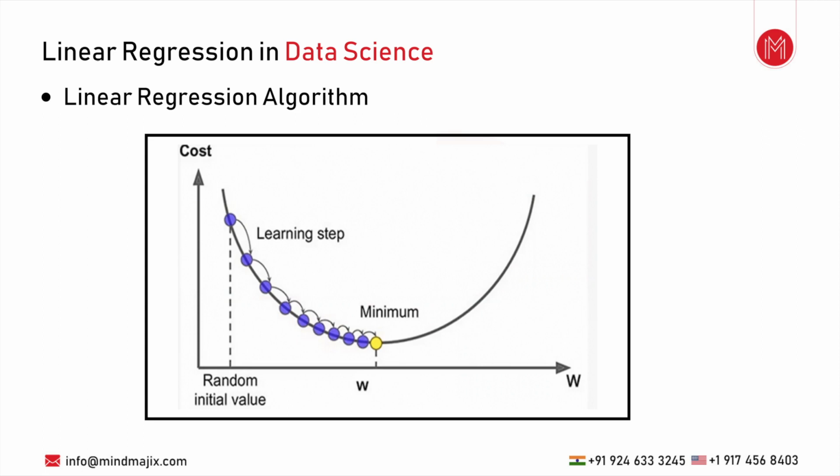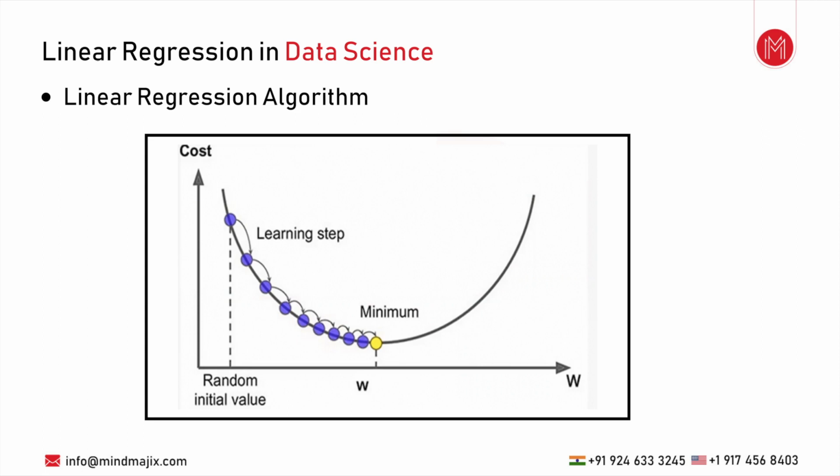The closer we get to the minimum, the smaller the value of lambda gets, and we reduce the size of the step to reach the global minimum. If we are not making the steps smaller, we have a chance of jumping here and there and never reaching the global minimum. To avoid that, we reduce the step size as we go closer to the global minimum.